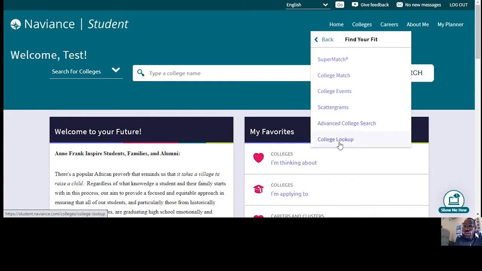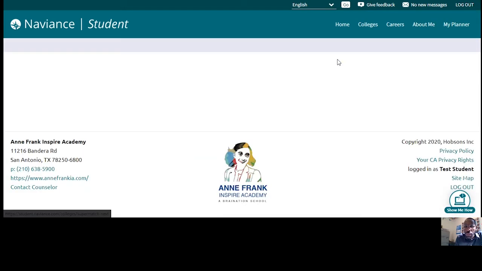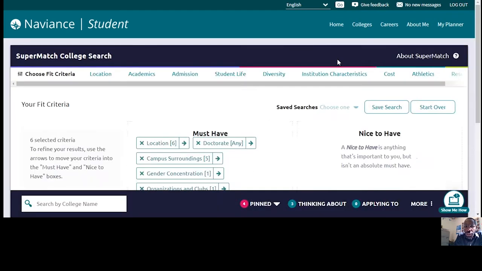Advanced college search and college lookup are features that you could use. They're a little more simple tools just to look up a college on the go that you can do really quickly if you needed to. So as I mentioned, the first thing we'll look at here in depth is SuperMatch, which is a tool that will allow you to filter for schools that will match criteria that you are specifically looking for. So for those of you who've thought about or have completed your junior questionnaire or college questionnaire, you can input that information directly up here in your fit criteria.